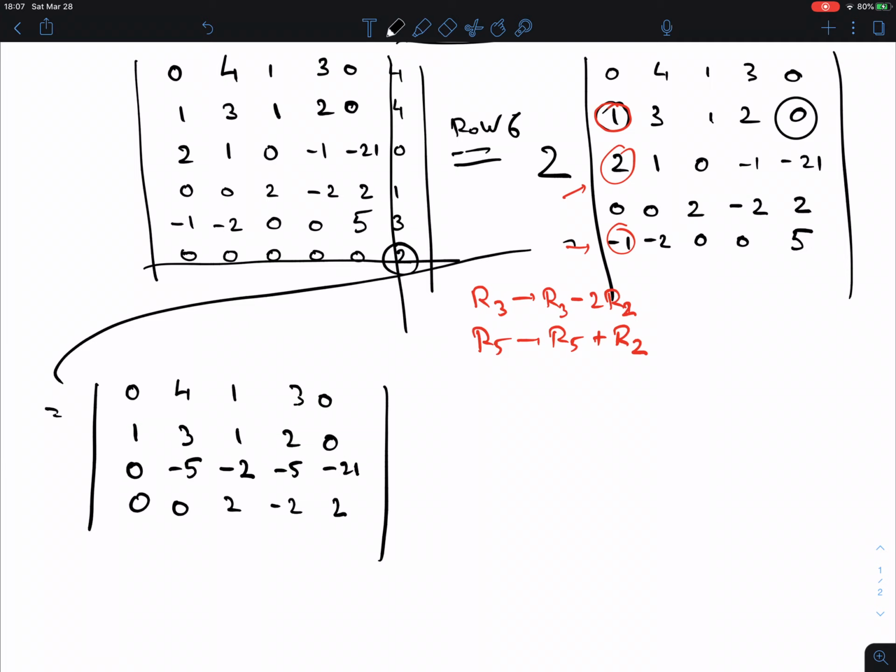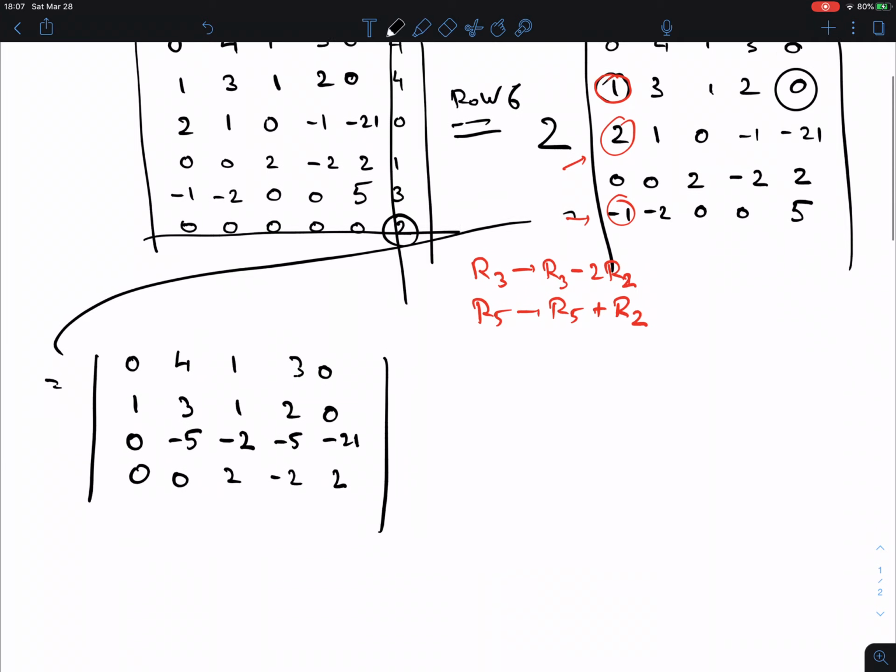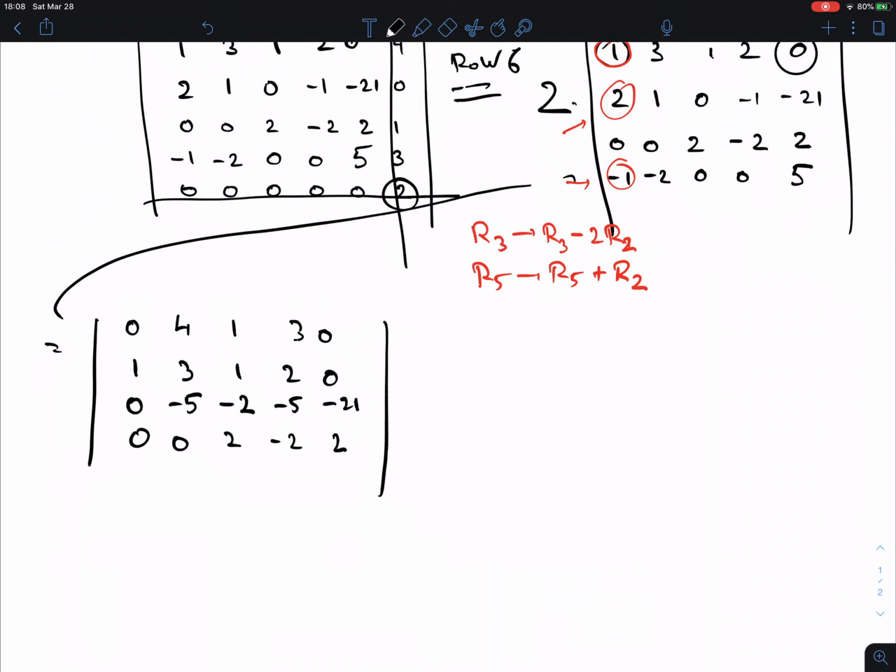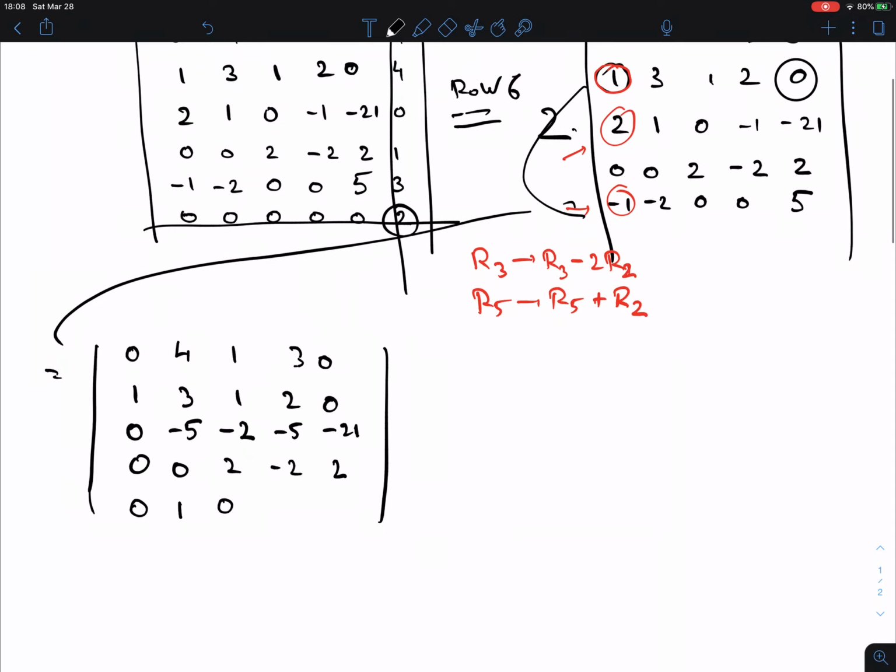And then finally, we are going to add row 2 to row 5, so these two rows are going to add, and this becomes a new row 5, 0. 3 minus 2, that's 1, that's a 0, oh no, sorry, that's a 1 here. That's a 1, I'm looking at the wrong row. 2 and a 5, be very careful.